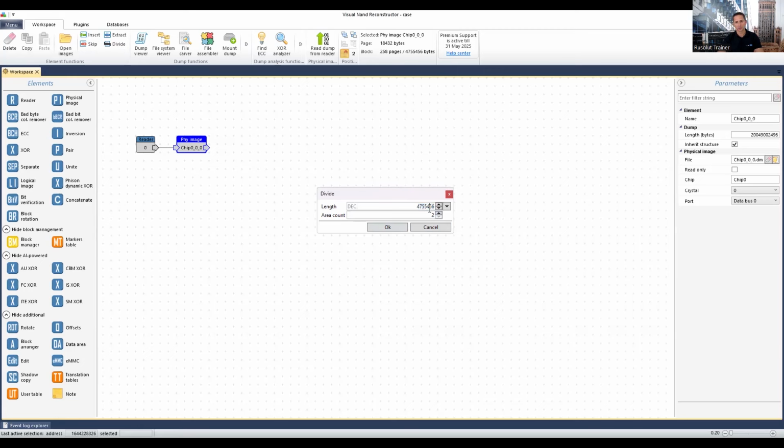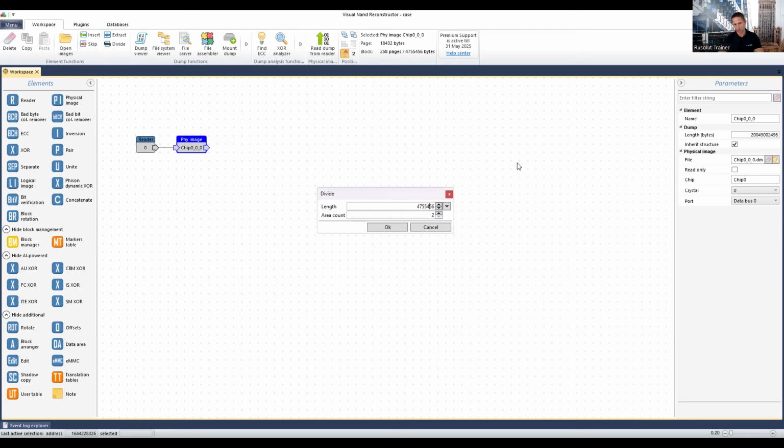So it means that 4 megabytes from one plane will go to the first result. The next 4 megabytes will go into the second dump, then the next 4 megabytes in the first, the next 4 megabytes in the second, and so on. So it will just distribute the whole dump by 4 megabytes into two results.